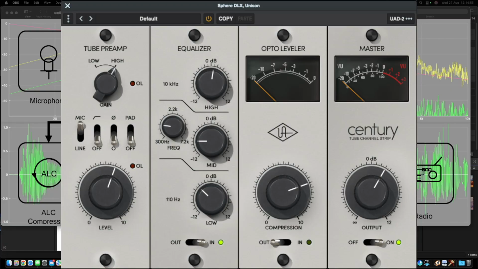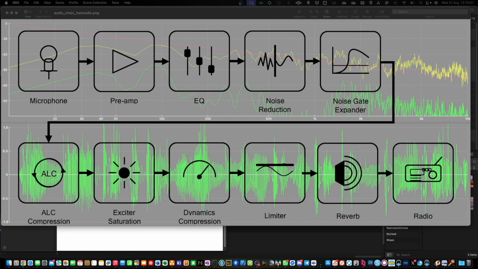I'm also doing some saturation in there because it's a tube preamp. So that's adding a bit of warmth, a little bit of distortion, just to try and make the audio sound a bit warmer. And no compression in there, but some of the EQ. So that next block there, the EQ, most of the unwanted sound is being taken out in that EQ before it gets to any of the compressors. And that's to stop that unwanted sound from controlling the gain level and effectively mixing with the rest of the audio.